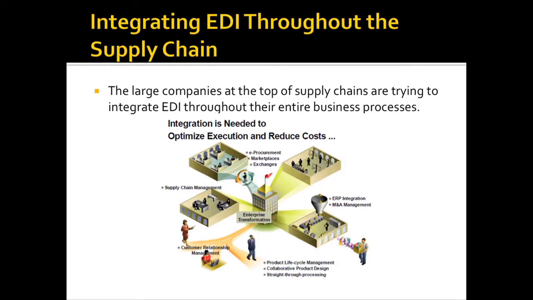And here's another example. The large companies at the top are trying to integrate throughout the entire process. So that's why they're requiring our small business clients to use EDI. So it's not something to be afraid of. In this diagram, you see the supply chain management on the left, but it's really every step of the process. Every step of the business should transfer data using EDI, because then there's more data available for data mining, and it helps streamline the process and make it cheaper for everybody. Not just supply chain, but every aspect of the business can transfer the data of everyday transactions, contracts, anything.